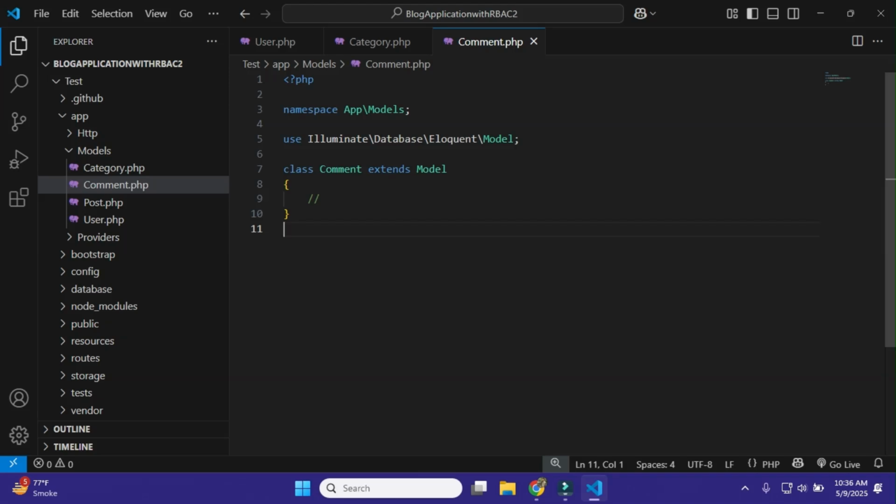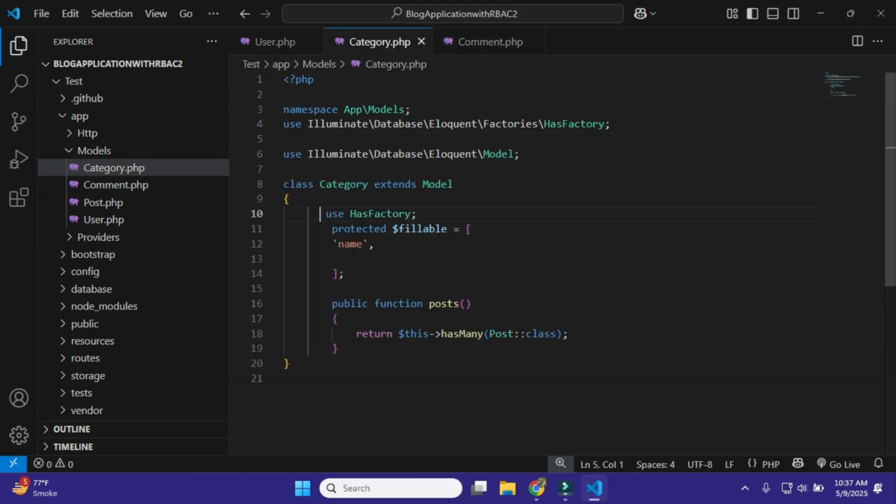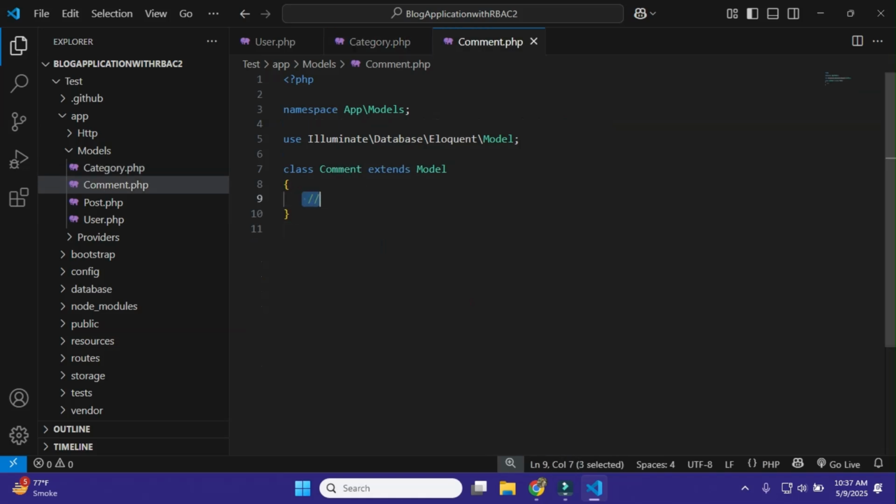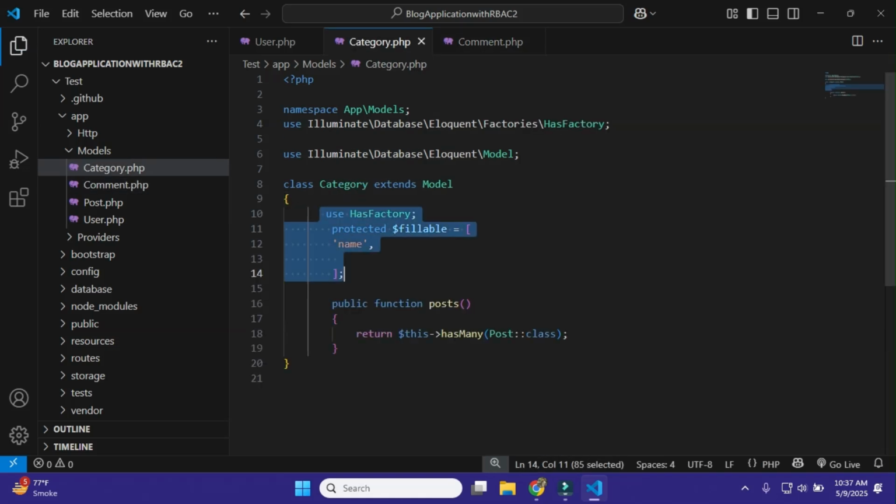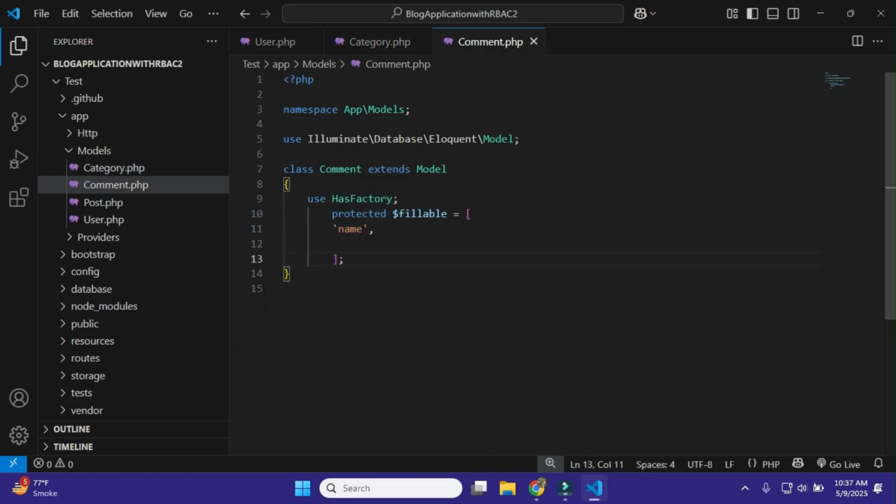Within the comment model, first of all I need to add the HasFactory protected variable. Just copy this, paste it here.